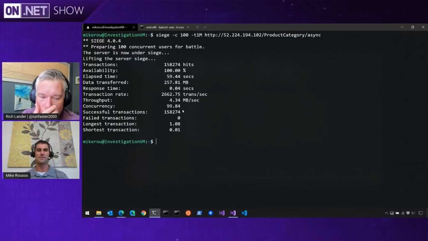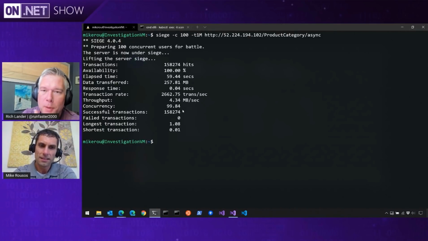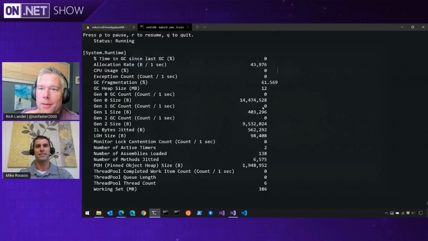Right. So just before we finish up, some people might see, oh, you hit 100% CPU. Wow, that .NET must be inefficient. But it's actually the exact opposite, right? Yes. That's the goal: make the CPU get to 100%, because it means there's nothing blocking there. That's what we always want to see.